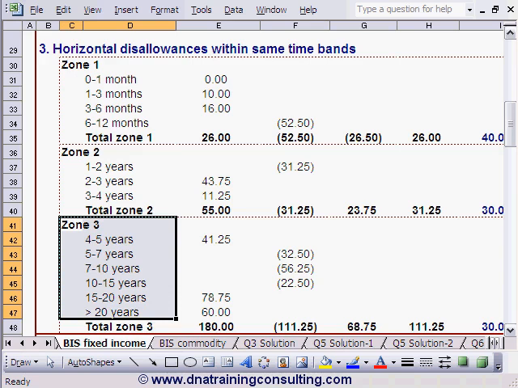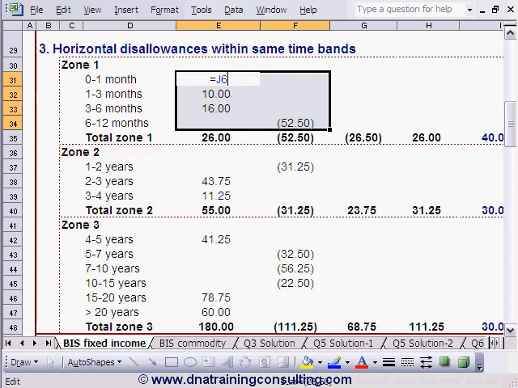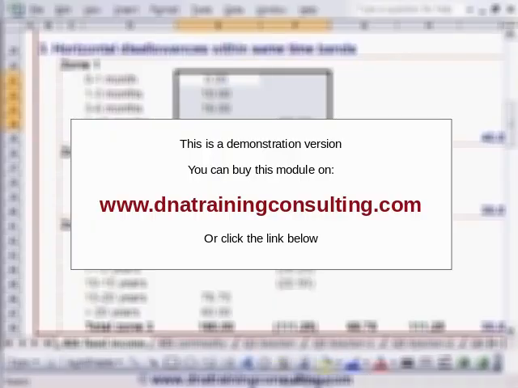Horizontal disallowances within a maturity bucket reflect the imperfect correlation of interest rates across the mini buckets within that bucket. The procedure for calculating the horizontal disallowances is similar to what we described for vertical offsets. For Zone 1, for example, cells E31 to F34 list the net positive and negative charges from cells J6 to J20 related to the long and short positions, with fully netted amounts appearing here in cells E35 and F35.